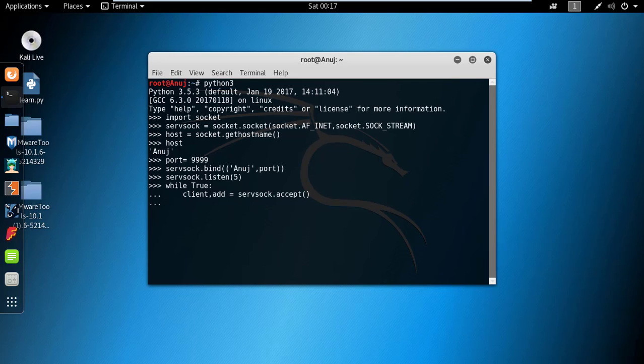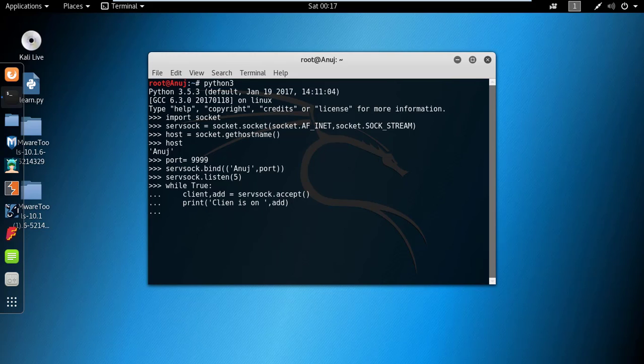Now it will accept. Now we can print that the client is on this address, right? Now we can pass any message or anything to the client.